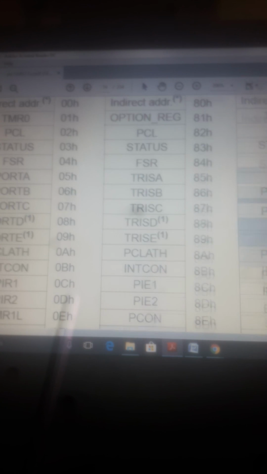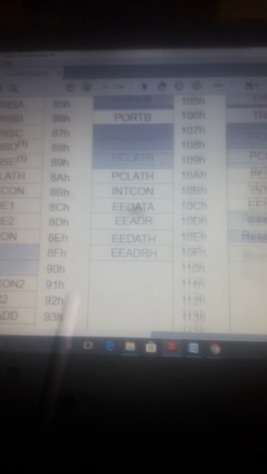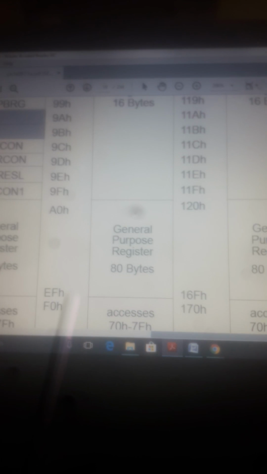Bank 2 starts from 100 and ends with 17F, and bank 3 starts from 180 and ends with 1FF.